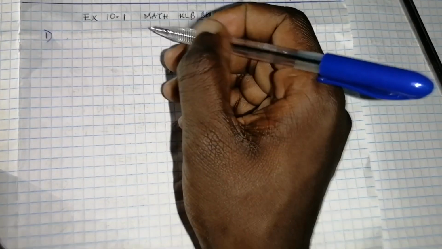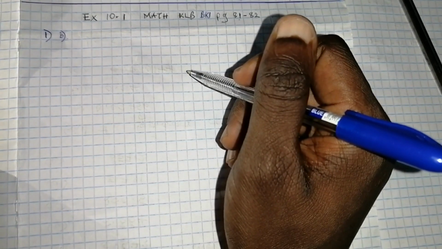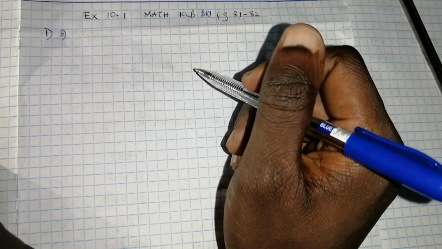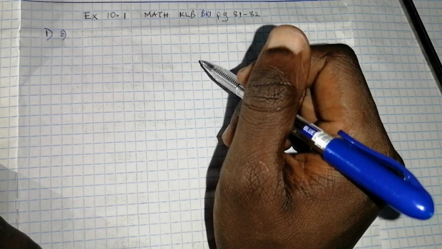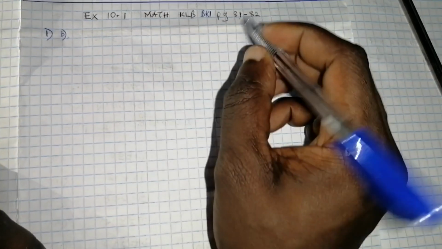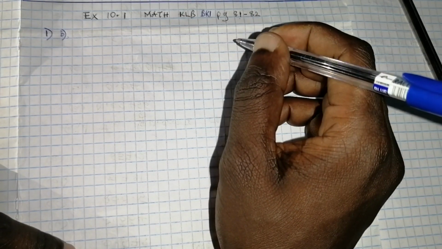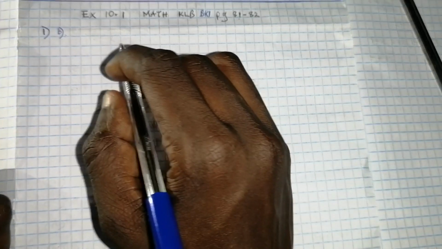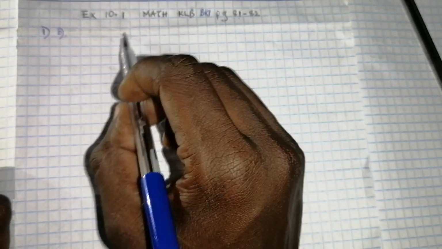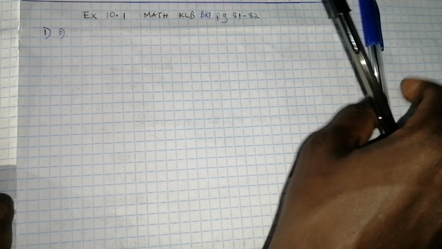I'm going to go through number 1, part B, and I'll pick a few other examples as we progress. The question simply states: use letters to represent the following statement. And what is that statement in number 1B? A number is multiplied by 3, then 6 is added to the result. So when you multiply a number by 3, then add 6 to the result, how can you represent that as an algebraic expression?